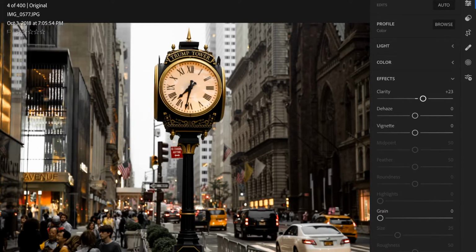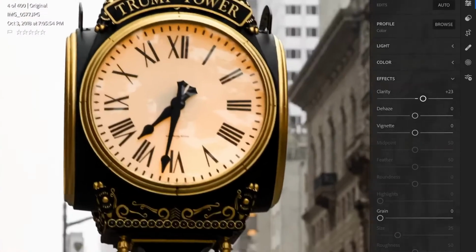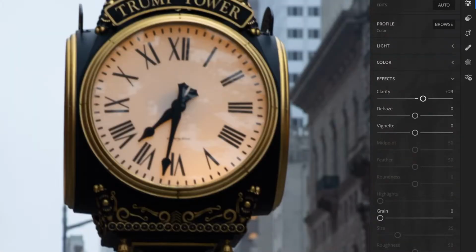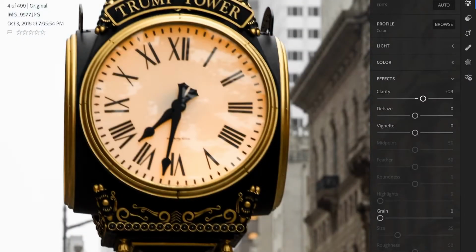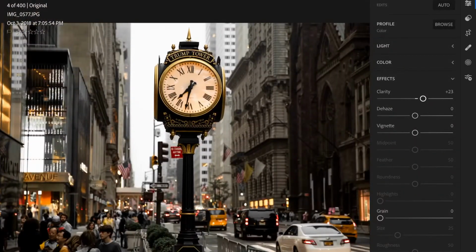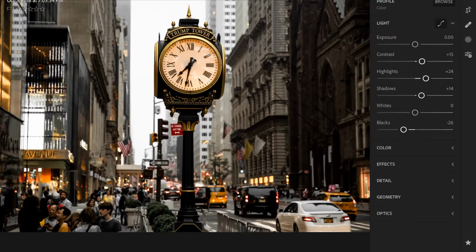So what do I want? I want a sharper image. I want more detail in the sides. I don't want to go negative on the clarity bar. So I'm going to slide that up just a tad bit, and I'm going to take note of what's going on in the photo as I'm sliding it in different locations. I'm going to look at these buildings here on the right, and these people on the bottom left. My clock is the main focus of my photo, so I'm going to take a look at that the most.